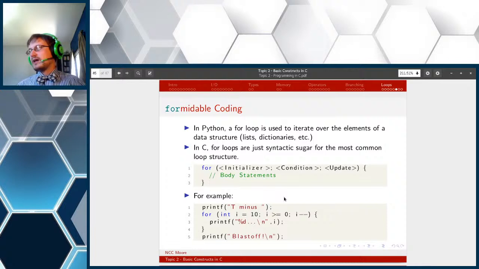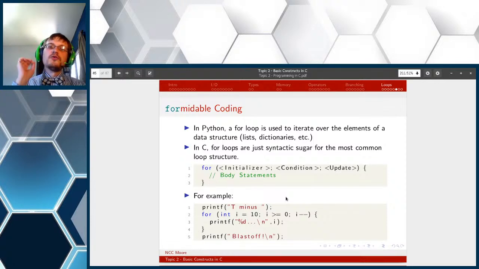So let's talk about for loops. In this case, a for loop in C is a very different thing than a for loop in Python. They are very, very different. So don't imagine that the for loop that you're used to using in Python exists. That type of thing doesn't even exist in C. Just a refresher, in Python, a for loop is used to iterate over the elements of a data structure. So if you have a dictionary that has umpteen gazillion entries in it, a for loop will trace you through every single one of those dictionary entries.